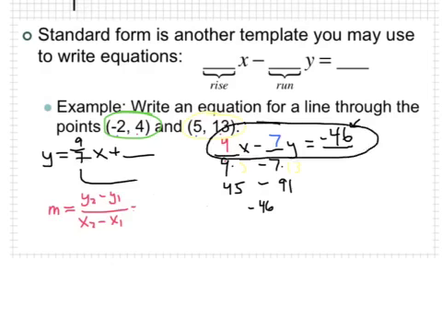So that's a lot easier than taking 5 and 13 and plugging them into this guy. If I put a 5 here and a 13 here, I'd have to multiply that out, and I'd get some fractions of sevenths and all that sort of stuff, and then have to subtract that from both sides and find a fraction answer for b. Which would work. It's still the same line, but man, that was not as much fun and ease as simply using this new template. So anyway, that's standard form, and I hope you'll benefit from trying that on your assignment tonight.